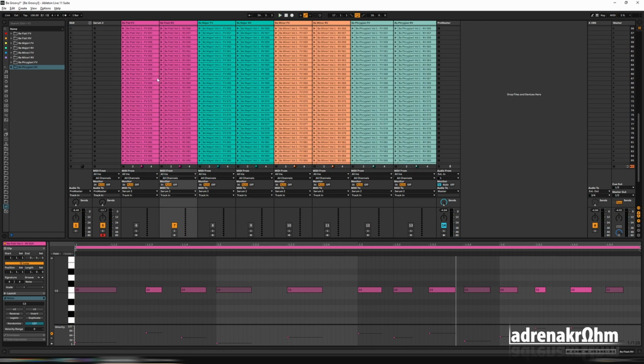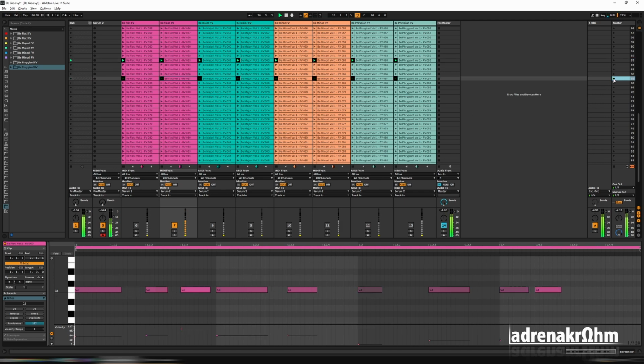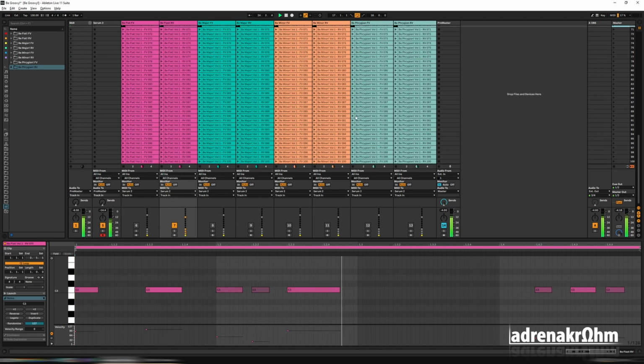The first 50 in each group are quite busy. There's basically one note on every 16th. If we go down to 51 to 75, that gets a little bit more sparse. So let's listen to some of those. You can even see on the MIDI, there's a lot more gaps in the MIDI pattern. And if we go from 76 to 100, it's even more sparse again.